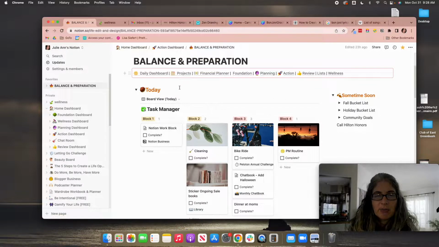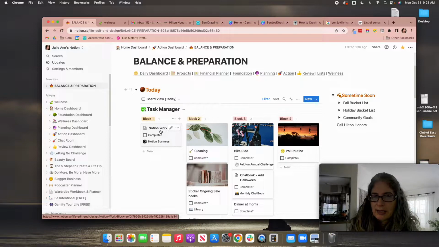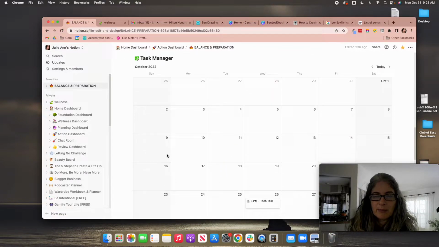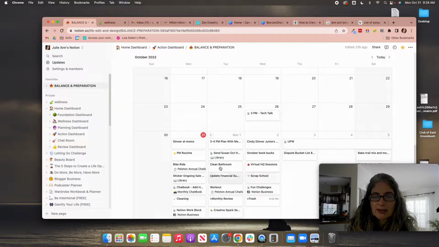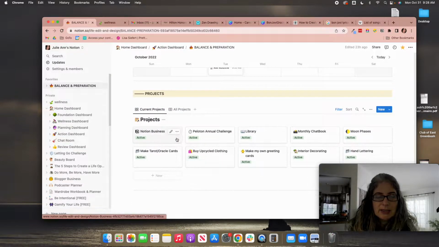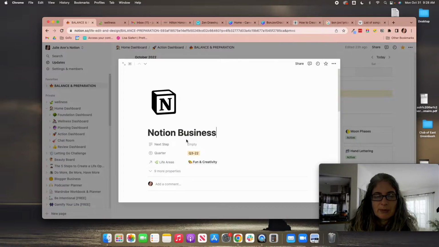And I found that I felt like my projects were a bit disconnected from my tasks because I don't like to use a bunch of subtasks and I don't like filling up my calendar with a bunch of tasks that are related to one project. I just like to have the one project kind of move through. So what I did here, and I started using the sync block, which I really liked.